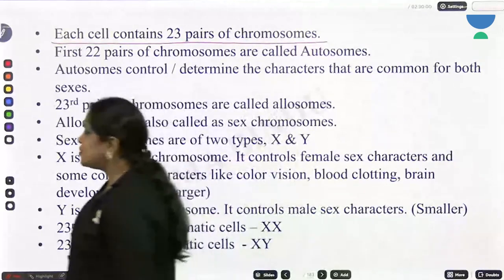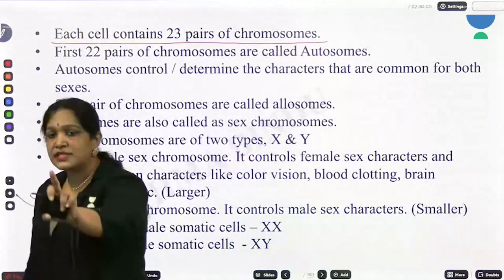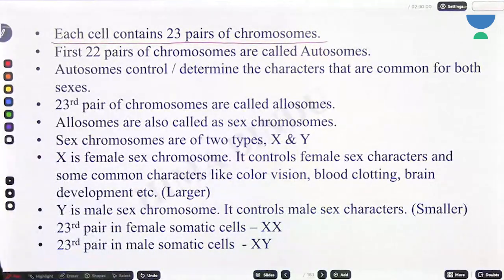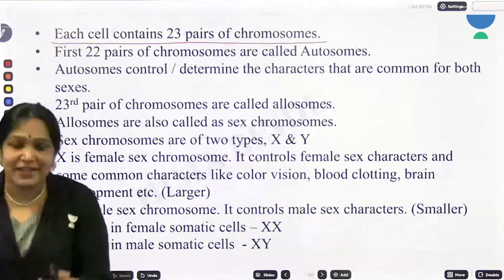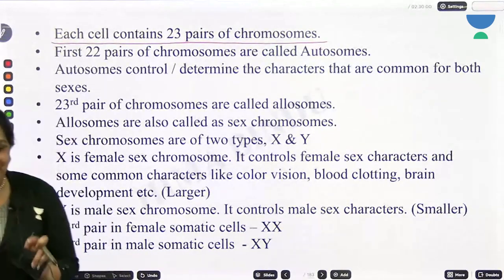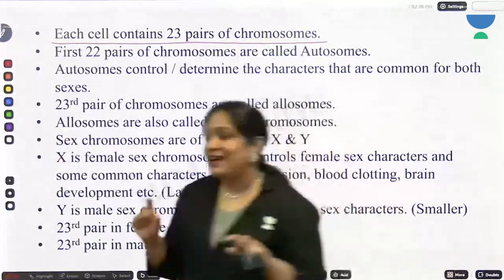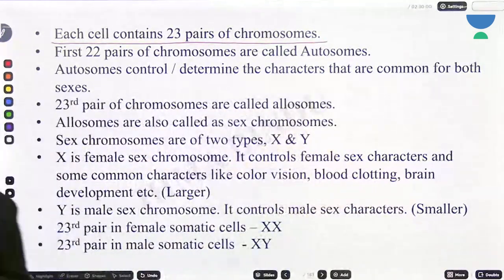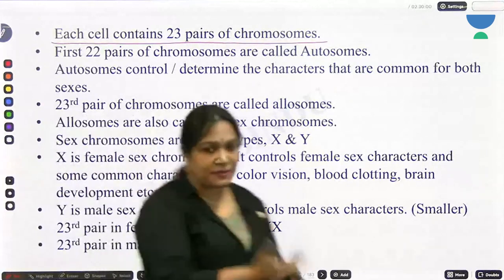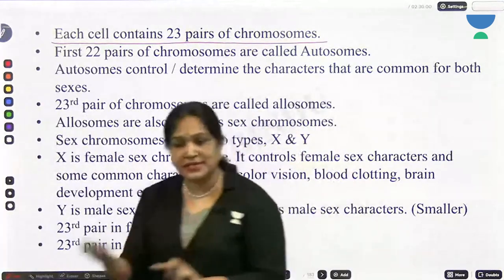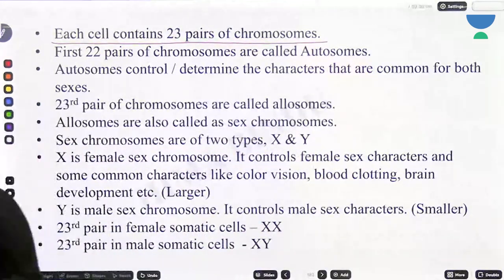Then in this 23 pairs, and one small request, you can definitely say excuse me, but don't abruptly, I will get shocked all of a sudden. So don't abruptly stop me in between a sentence. Hundreds of times I am saying, is it clear? At that time you ask me. And if I'm explaining something, then wait for 2-3 minutes and then you can ask. Yes, tell me.